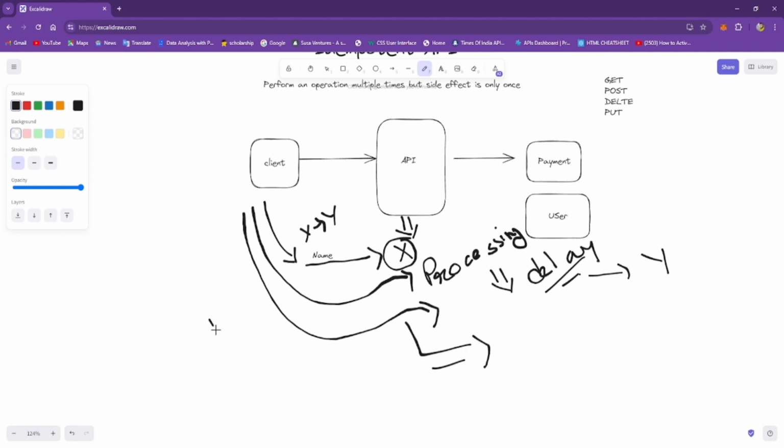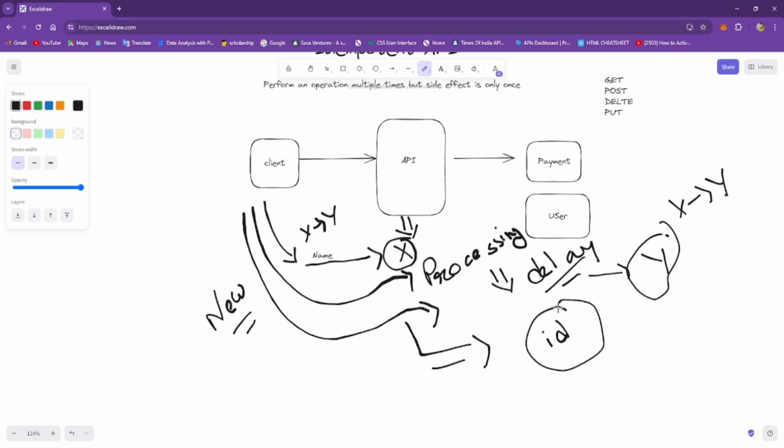It is another new request. So what happens? It has already changed X to Y. So if we do a PUT on the ID, it does not change anything else. It will update Y to Y. So there would not be any problem. We wanted it to be Y, right?